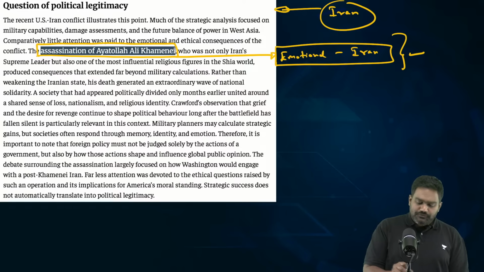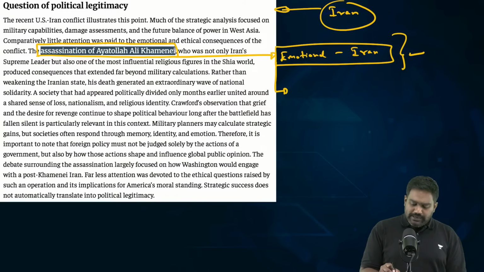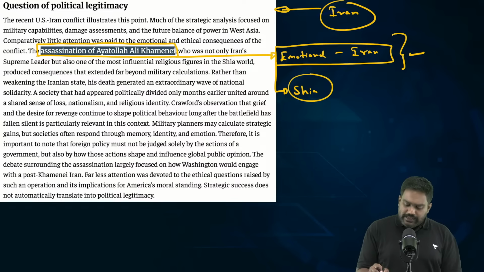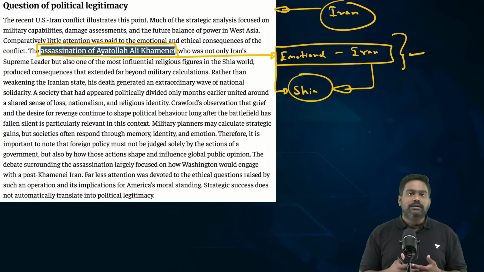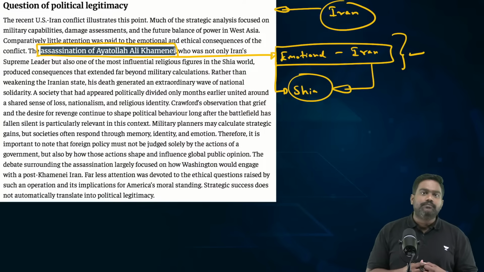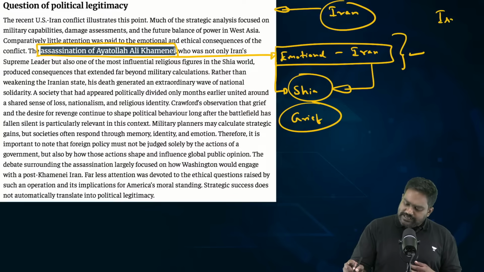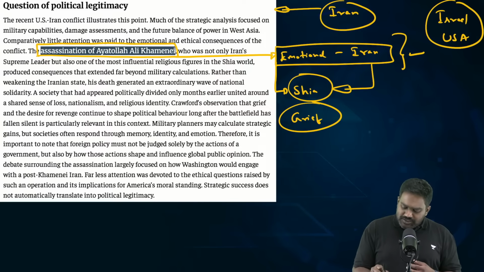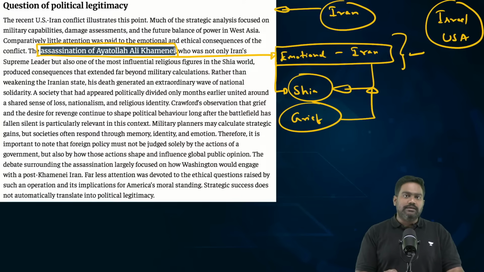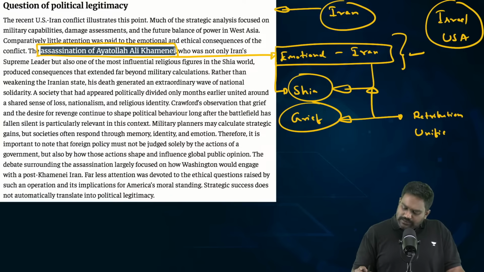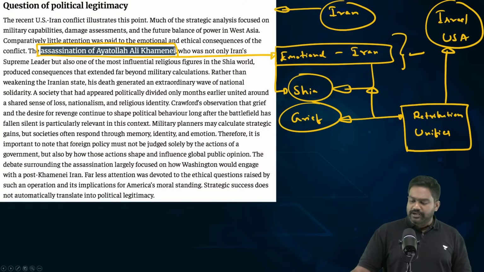But you can't ignore the fact that the Ayatollah is seen as the supreme leader within the Shia world, not just in Iran, but even beyond Iran, within the Shia world. The Ayatollah holds that respectable position. So the grief which has been caused by his assassination by Israel and the United States has managed to unite at least some of the Iranians, even those who were opposed to the theocratic state. And this creates the feeling of seeking retribution. This unifies the state and it strengthens Iran's fight against its arch enemies, that is, Israel and the United States.